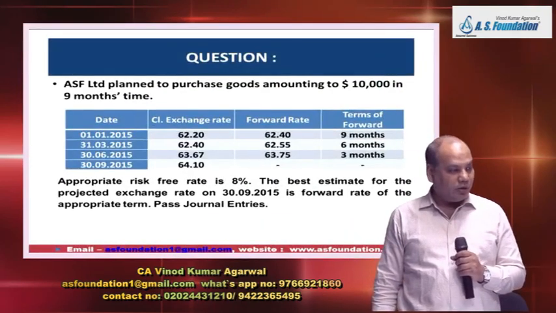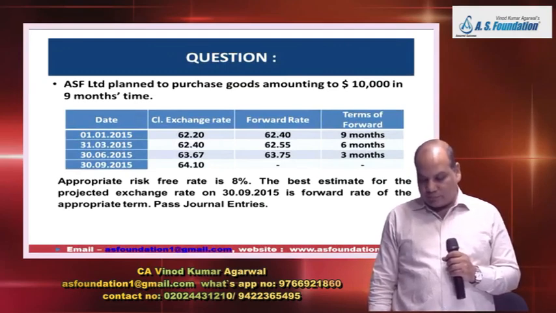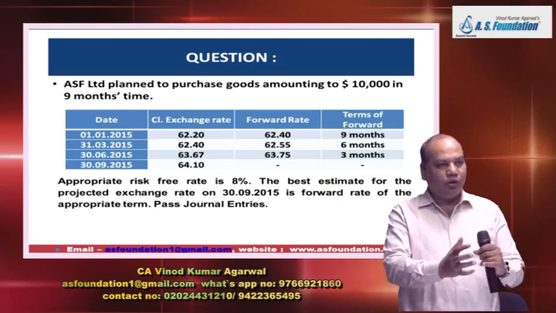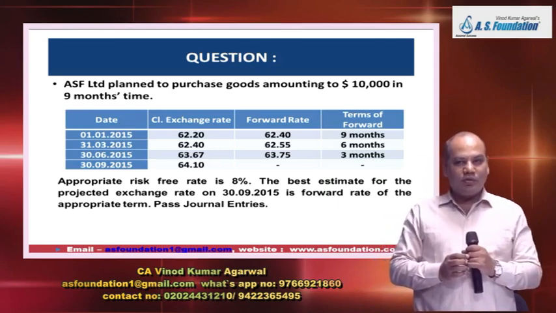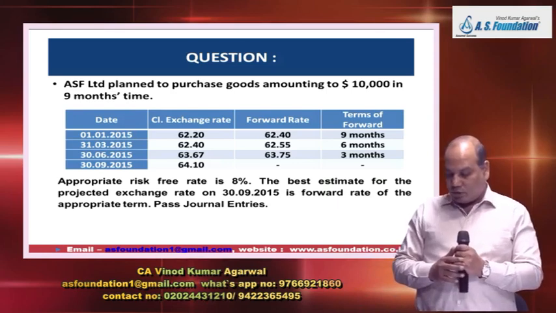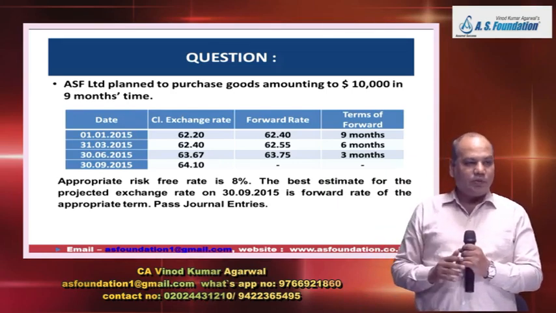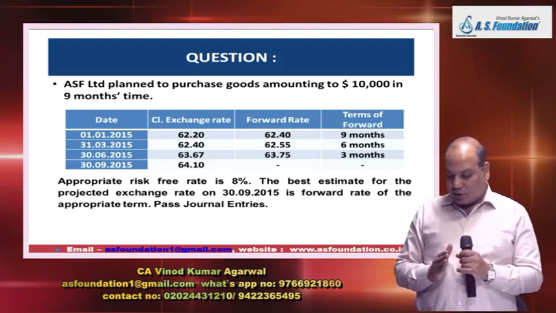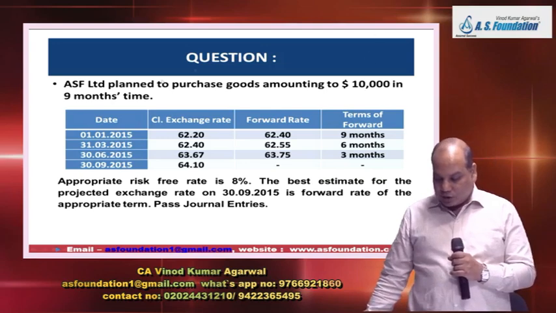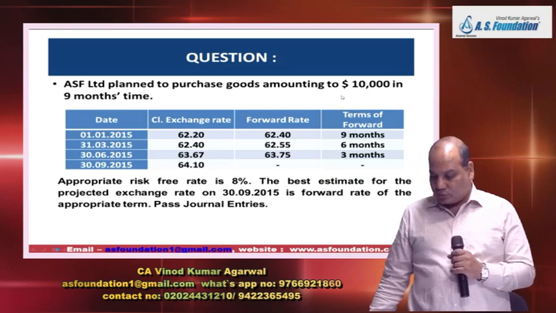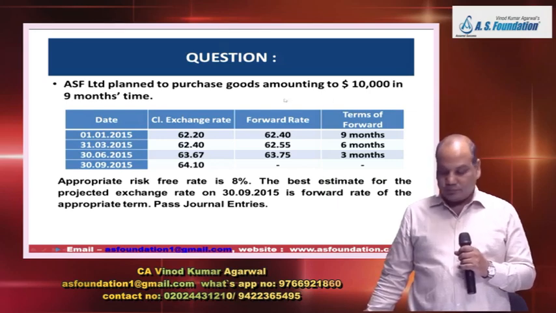Keep the calculator ready. Such questions are a mixture of knowledge of financial management subject and of course this chapter's accounting. But some knowledge of financial management would be required here because forward contracts are mentioned, many dates are mentioned. ASF Limited planned to purchase goods amounting to $10,000 in 9 months' time.